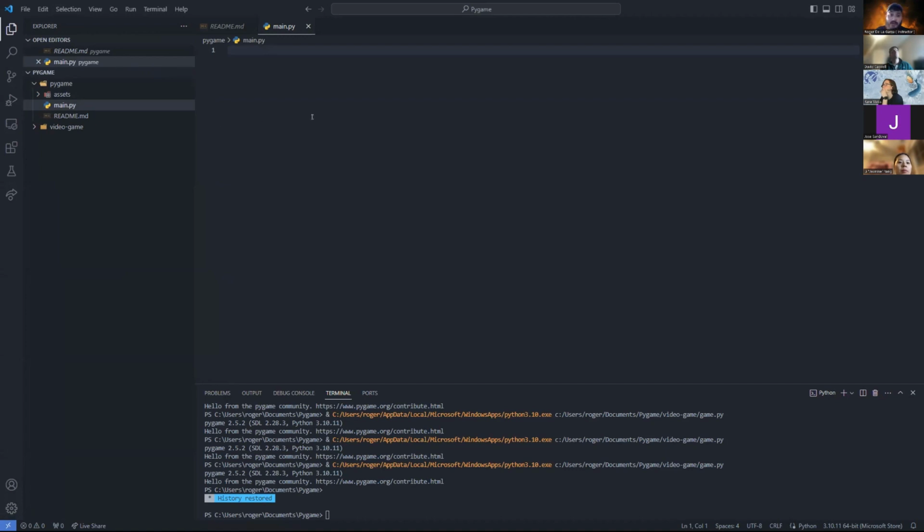And here's where we're going to create our overall game loop, right? So the way that games work is they have a start and a finish. So the game starts and it runs, and as it's running, it goes in a loop, right? So it's continuously running in a loop and checking different stuff, and we're going to take advantage of that.